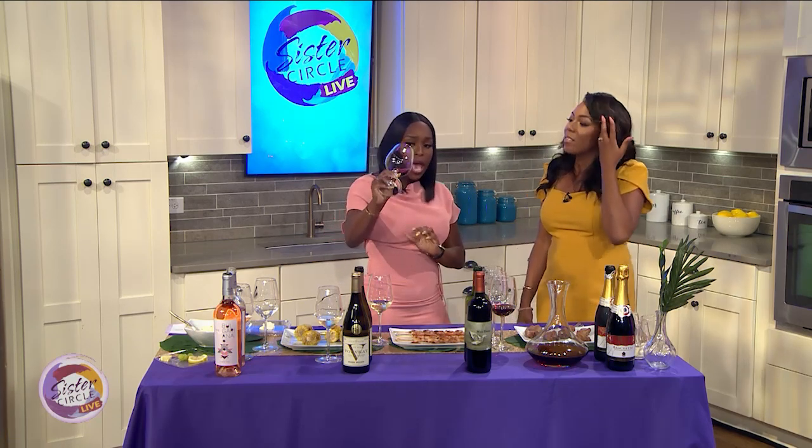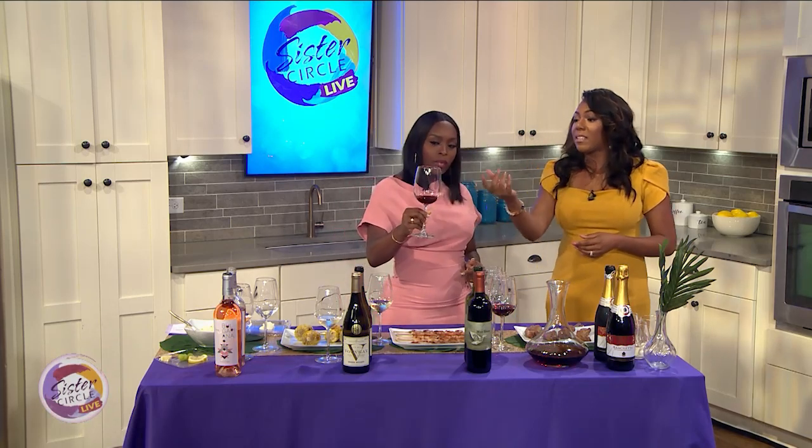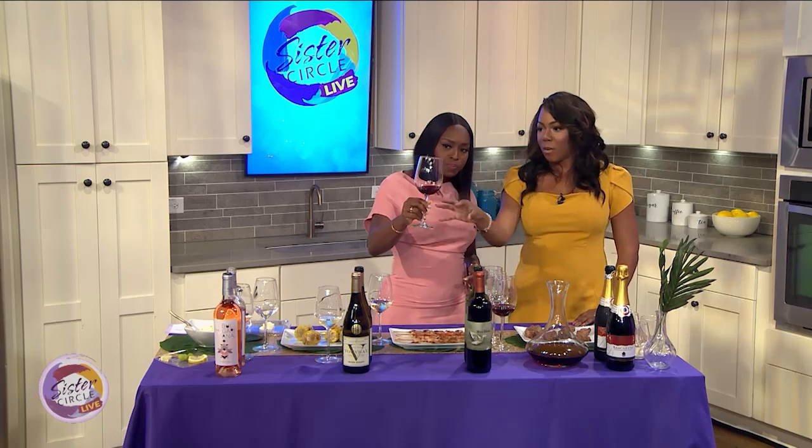Let me tell you something. This is actually a really good Zinfandel. It's not as strong as, let's say, a Merlot, and it's not as full-bodied as the Merlot, although you can see the legs coming down the glass right there. It's got some body in there, but it's got 14% alcohol, which you see from the tears, from how slowly they're running.